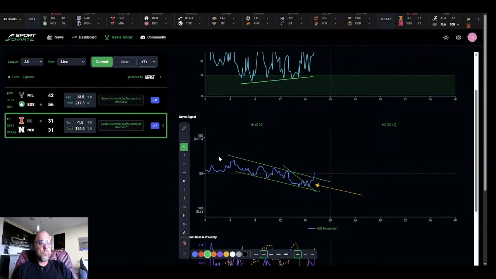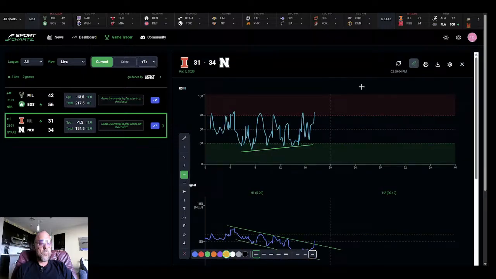So now from here, we broke the downtrend. So there's a little momentum shift. Did we get it? No, it hasn't moved over yet. We've got to see it develop for a little bit before we jump the gun. But that's a breakout. Let's see now where the next resistance is. Maybe through here. All right, let's see what happens.